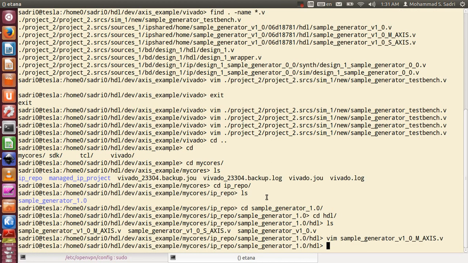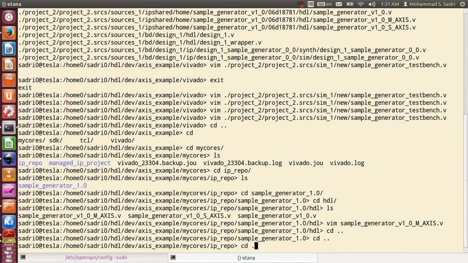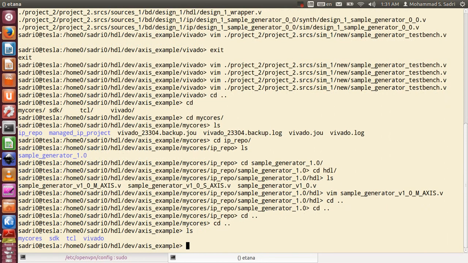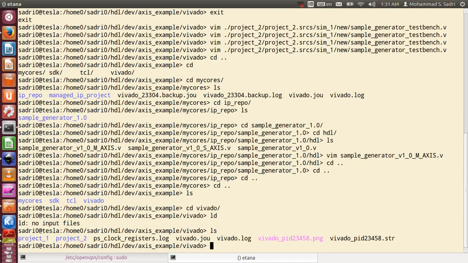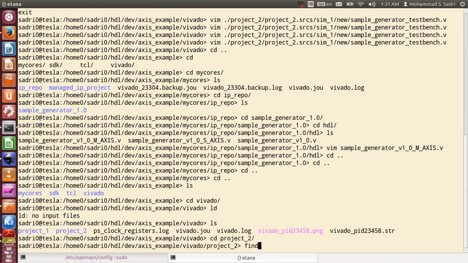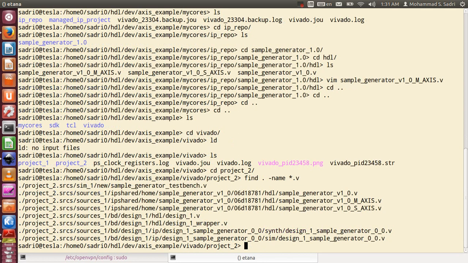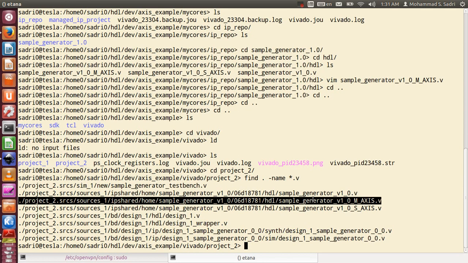Okay, let's double check if the new changes are appearing inside our Vivado project. So I come out of my course folder, I go to Vivado folder, and inside Vivado folder I go to project 2, and inside project 2 I can find every Verilog file that I have here, and I should look inside this file and I should see my change there.